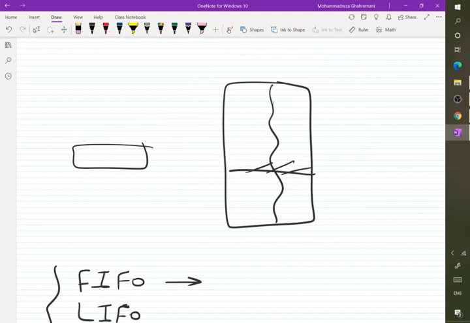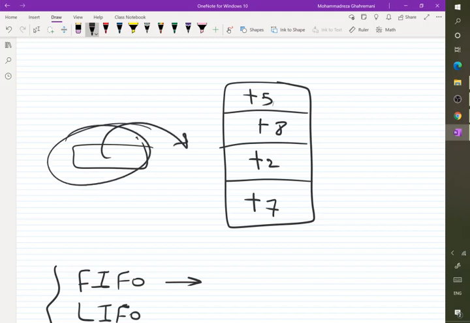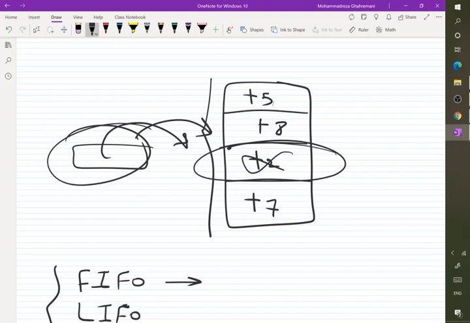Let's make it simpler, let's say we have 4 blocks in the cache memory. At T5 this block is filled, T7 this block is filled, T2 this block, and T8 this block. T means time. So we want to write a new block here. We should overwrite which of these blocks? We look at which one entered the cache first. Of course, T2. So this block was filled first, so we replace it.